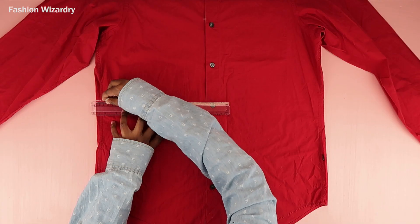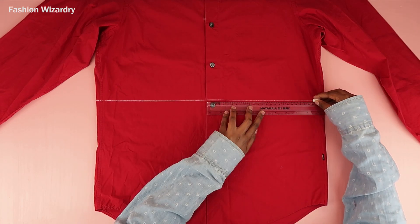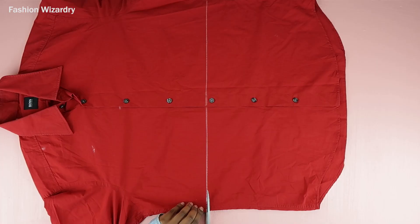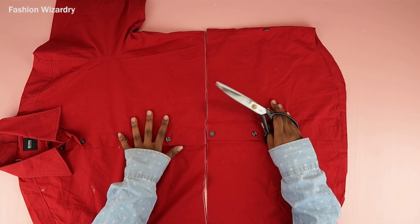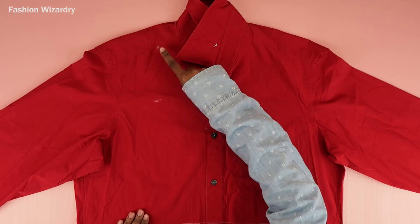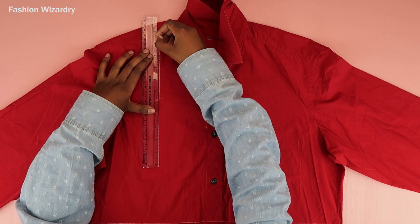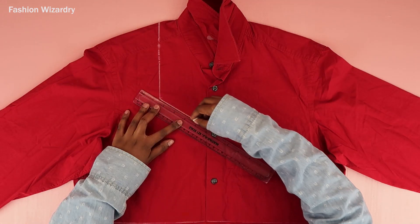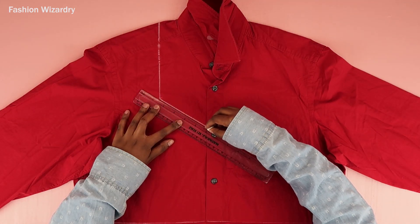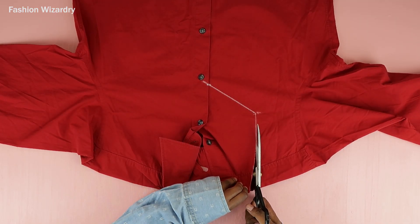If you want this all the way up to your knees or down to your toes, you do you — but I put this quite high up, it was very cropped. Now, remembering the markings we made, we're going to draw a straight line through the two points and then join it to the other points. I'm creating the neckline of this top, and then I'm going to cut this off. Make sure you're only cutting through the top layer because you don't want this shape at the back.